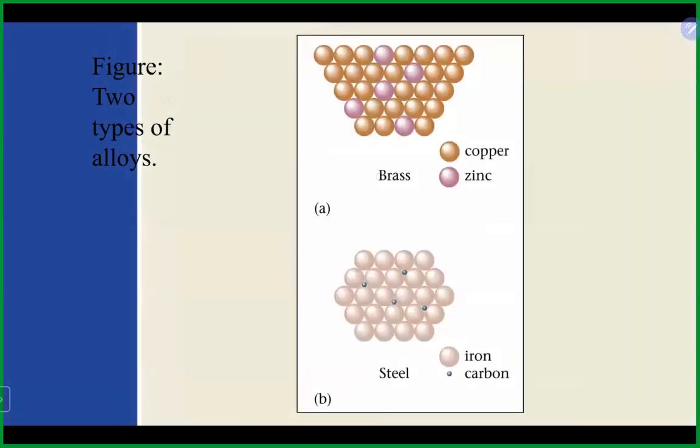Here's a couple of pictures of that. Again, you can see we have some substitutional atoms in here, and in these little open spaces, we have little atoms in their place. Any questions on that there? All right, that should wrap up chapter 14, I believe.